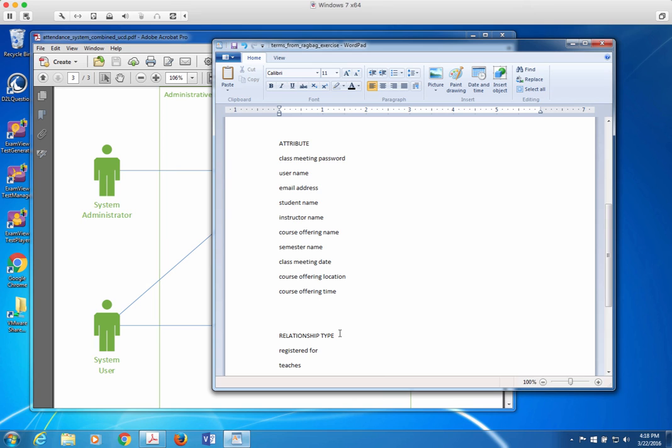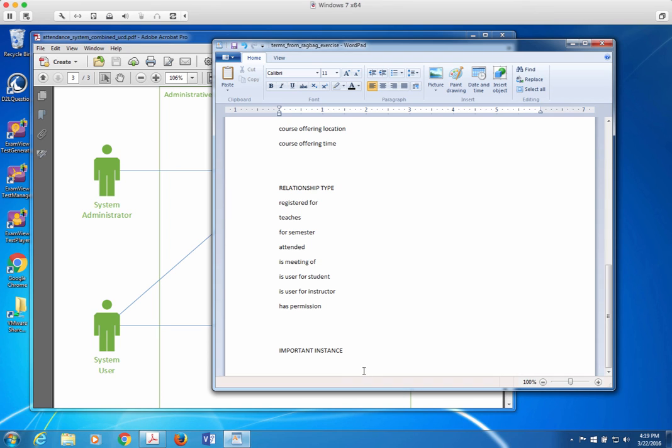Okay, and we have classified them as entity types, and attributes that are going to be some of the fields on those entity types. We probably don't have an exhaustive list of things, especially the attributes yet, but we've got a good start. And then we have the relationship types, which are the things that are going to connect the entity types when we get to our entity relationship diagram. And we didn't come up with any important instances.